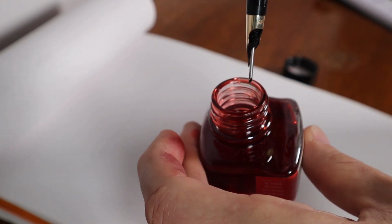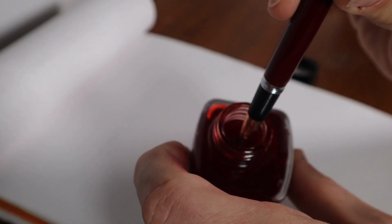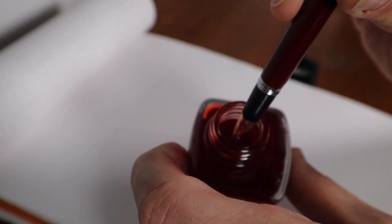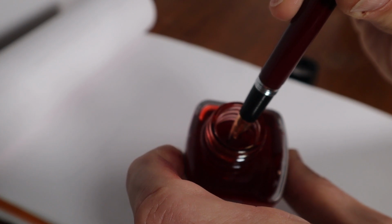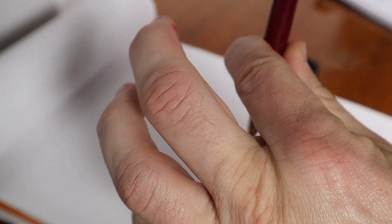Yeah, size 15 sack, but it seems to hold a decent amount of ink. Let's do it one more time, knowing that it worked. Got some good bubbles. Okay, there we go. I'll lock it down, pull back the snorkel, and there we go.